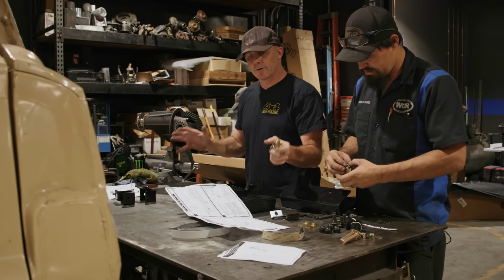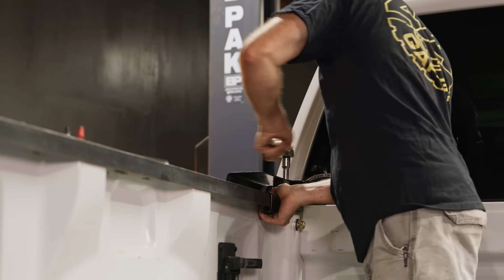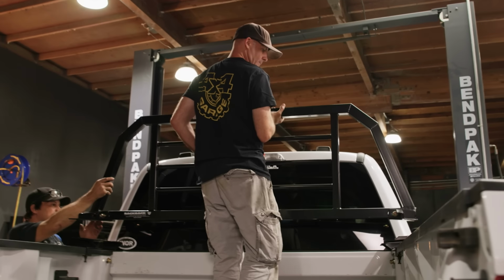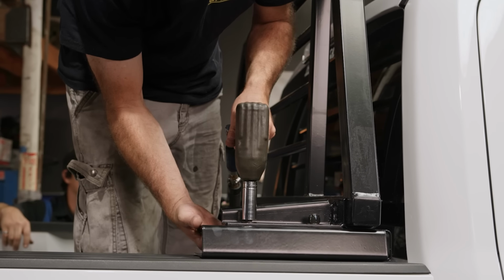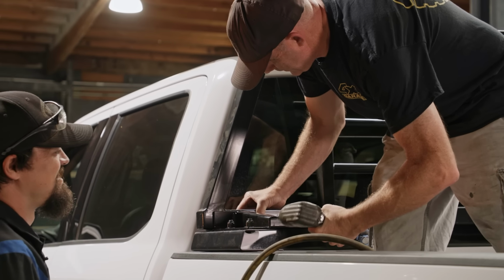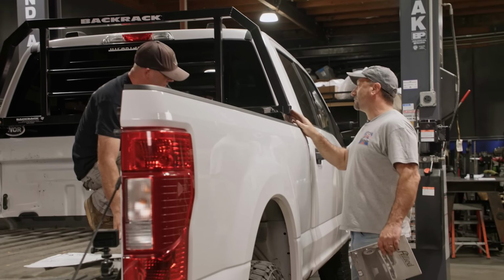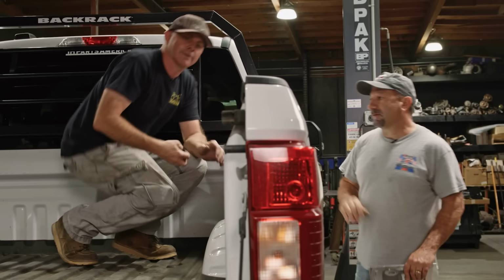Right now we're working on a back rack, which is basically a protective cage in front of the rear window. So if Jeff's hauling big, bulky items, like say hoods or lumber or anything like that, and he has to make a short stop, it doesn't slide forward and intrude into the cab. So it's a nice safety feature. It's also a good, strong utilitarian device that will allow him to tie things to and secure stuff against. Yeah, this is awesome. That should definitely keep stuff from hitting the back of the cab and window for sure. We just had one leftover piece, but we're not going to worry about that right now. Oh, there's always one leftover piece. That means you did it right.